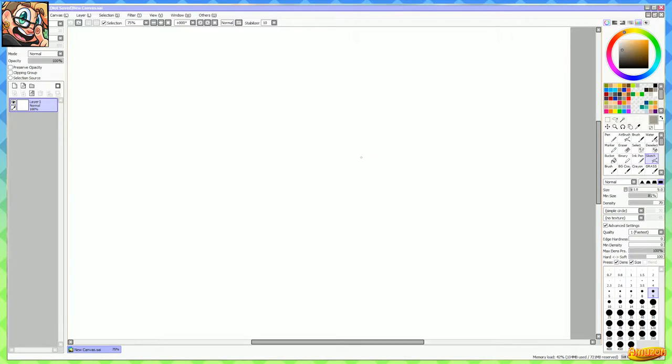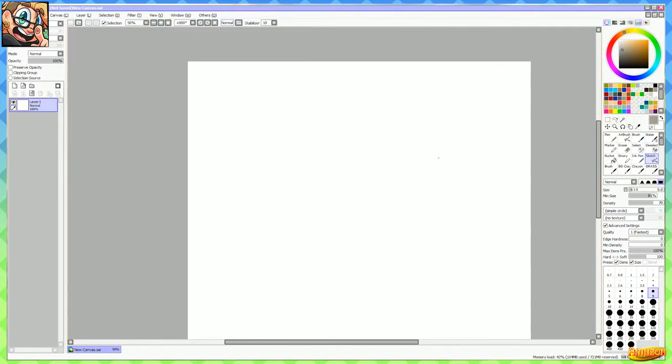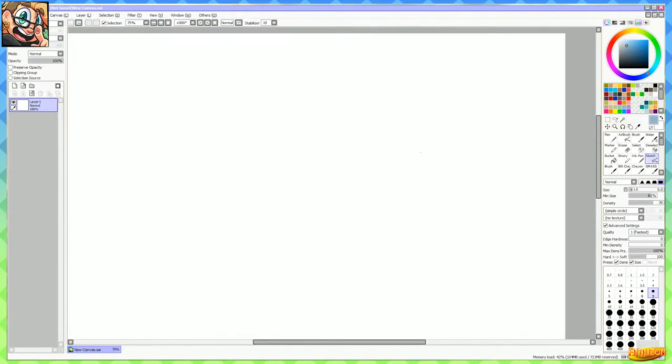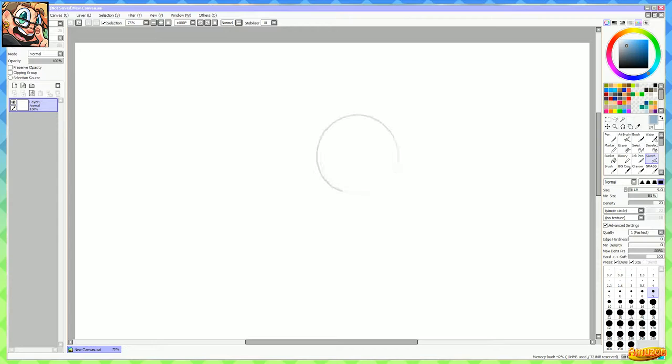More or less, I'm going to do something generic. We're gonna go with Sanic. I know I said Sanic instead of Sonic, but whatever. I also, on occasion, will use color-coded ones, which I have right here, this one particular slightly dinged line of palette. I use that for colored ones. Like, say I want to draw Sonic, I'm gonna associate him with blue, so I go with blue. Makes sense to me.